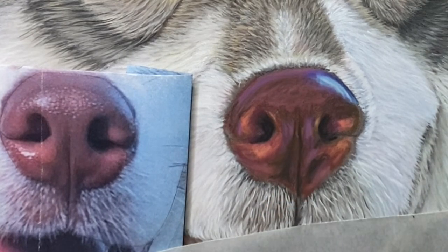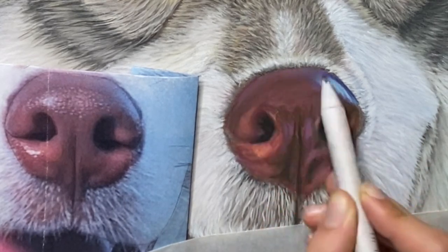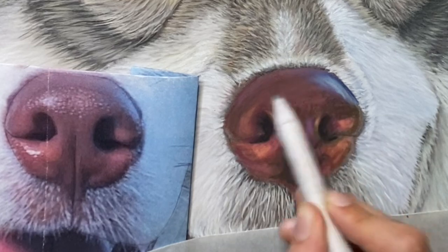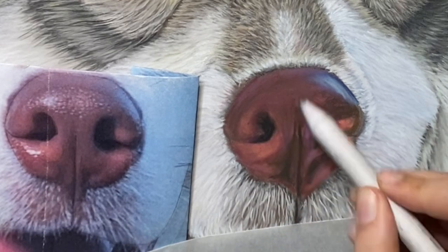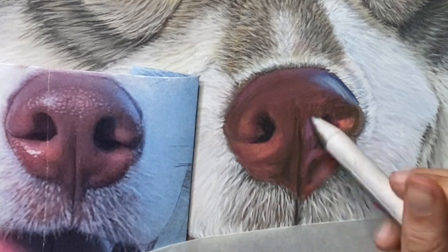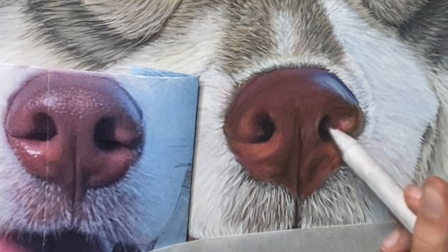Okay, so now I've got my blending stump out, and I'm basically just mixing all the colors while being careful to not muddy the light pink areas too much, and I'm trying not to mess up the nostrils. For the nostrils, just drag lightly some purple pastel into the black and vice versa, but only from that one side that you made lighter, as you can see I'm doing.